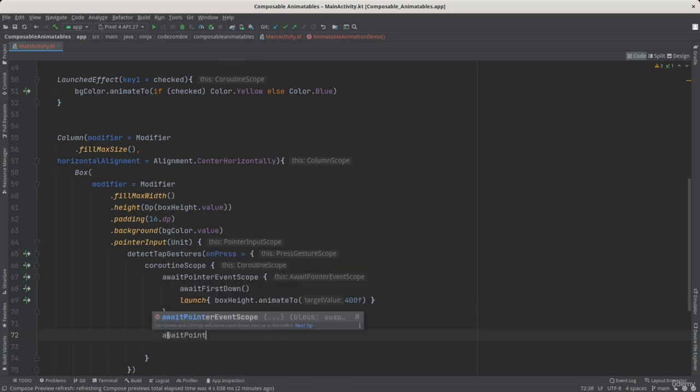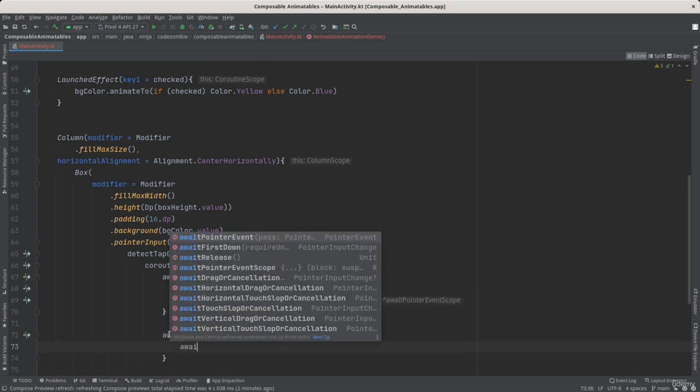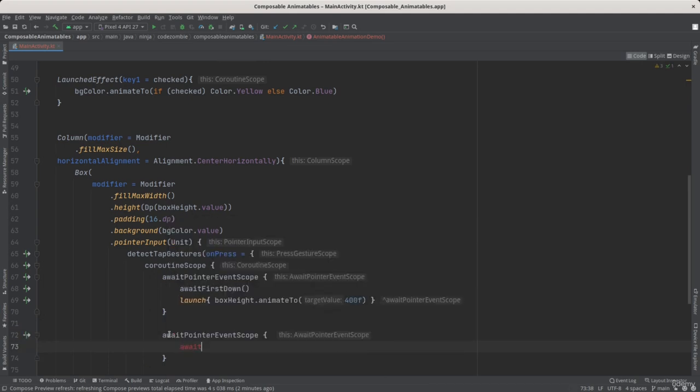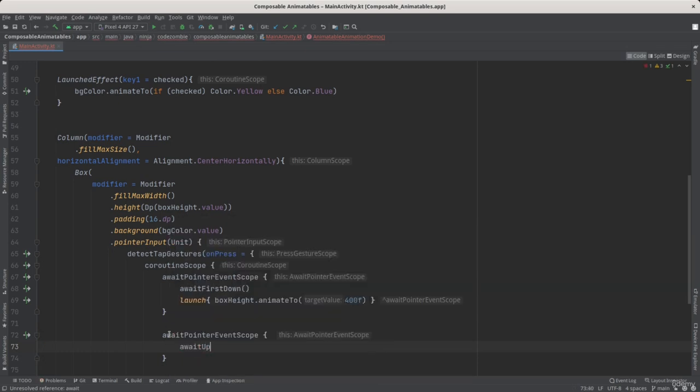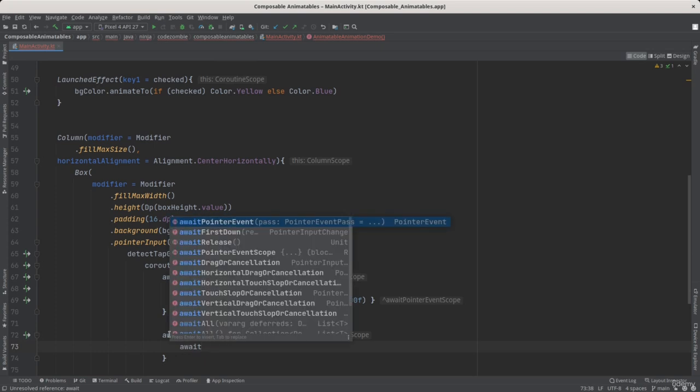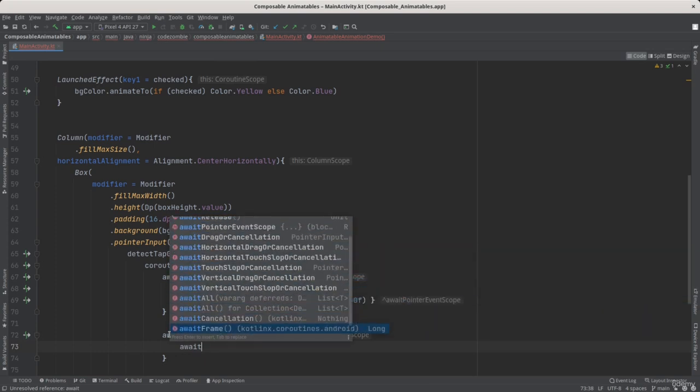Await pointer event, and this time I wait for the user to release the button. So await, you can see the different methods that are available.